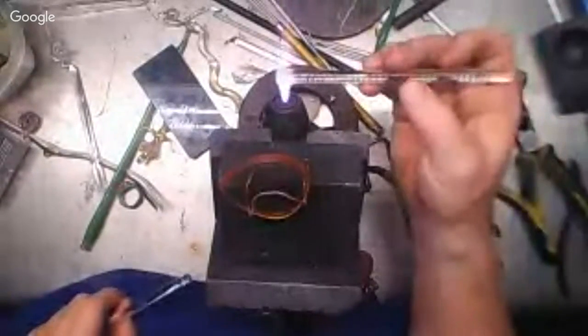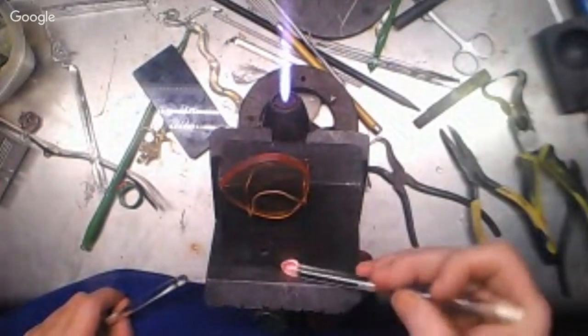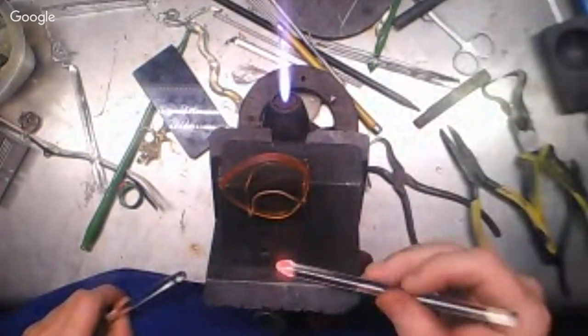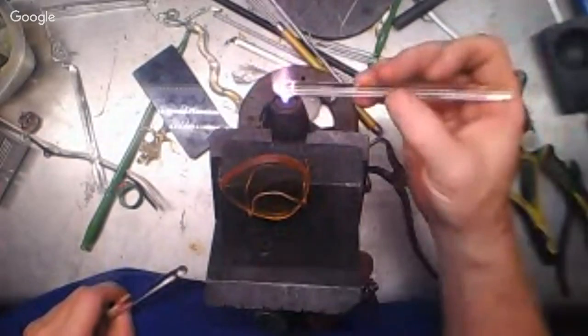Okay. You can't see what I'm doing over here, so let me bring it back a little bit. I'm heating up and I'm just sort of making a point and a longer point at that. Elongate it. A cone. And that's going to be the top of the conch shell.